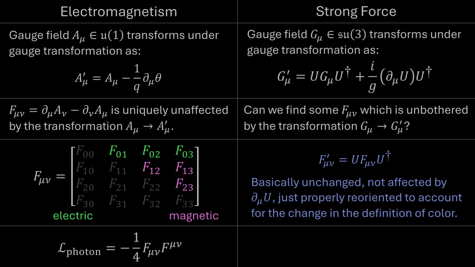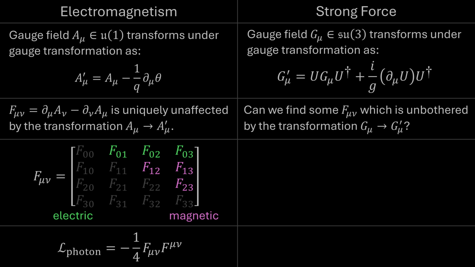But having dealt now with the non-abelian gauge theory of QCD, we might think instead that we want our F mu nu to simply undergo an adjoint transformation, that is, to go into a U U dagger sandwich, so that as we hop into a new gauge, the field strength tensor is going to properly reorient itself in color space, but otherwise remain totally unaffected. But we'll talk more about that in the next video. For now, I just want to give you some foreshadowing about what's to come.